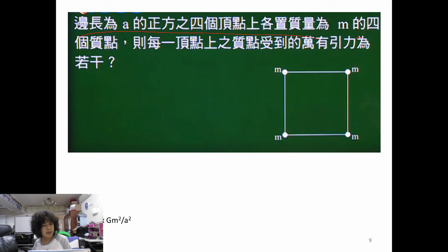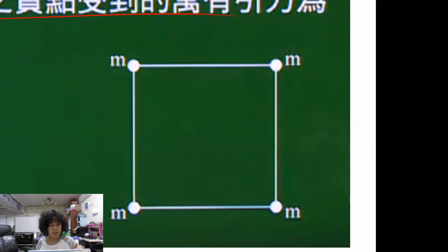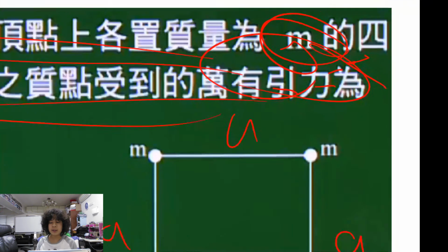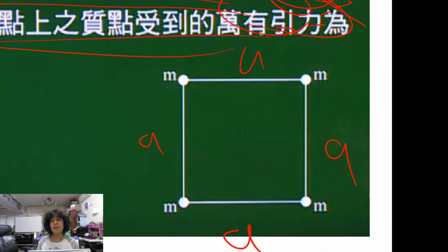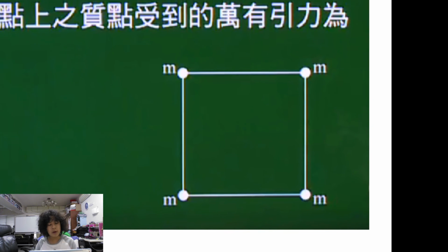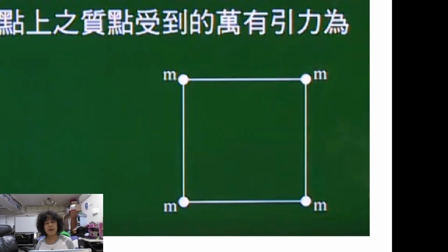Next. Okay, so now you can see every point. First look at question A, the mass of M, and what is the g totally? At any given point, because of the square, every point has the same. So very simple. First you can pick any point. I'll pick this one. So first you got this, and this.